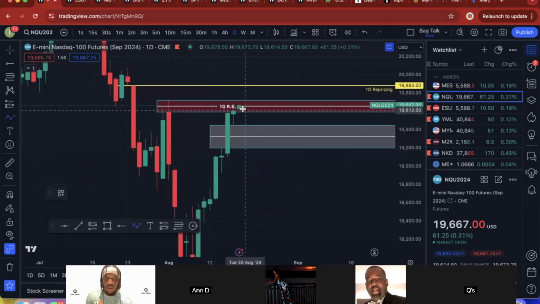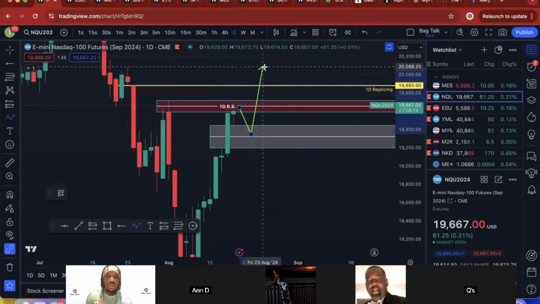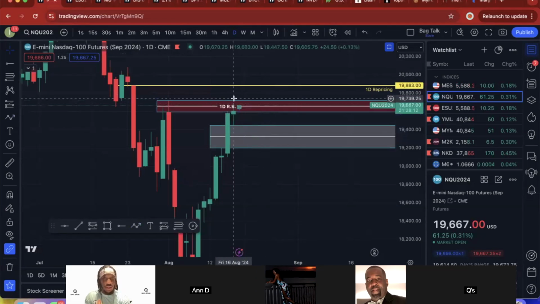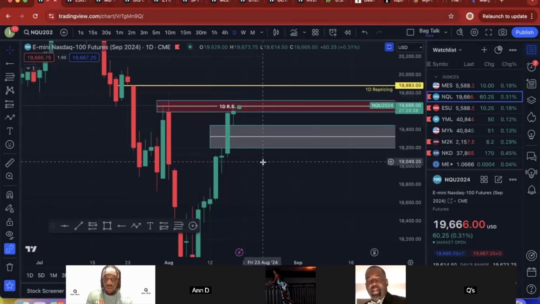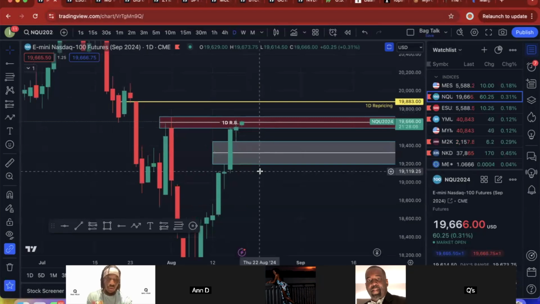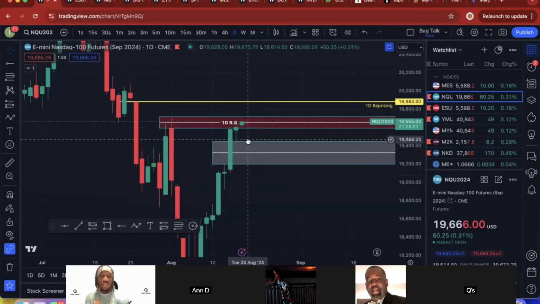If I have a fair value gap here, I don't want to come deeply into it to rally. If price is truly bullish, you would want it to be sensitive here, with the body holding that to continue higher. Now if we just literally rally, enough said. If we don't even tap into this, price is screaming at you, like, we are bullish. If it doesn't even get revisited, even better for the bulls in the room, even better.